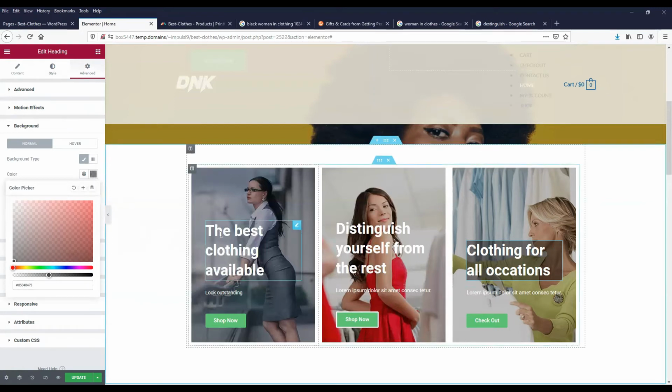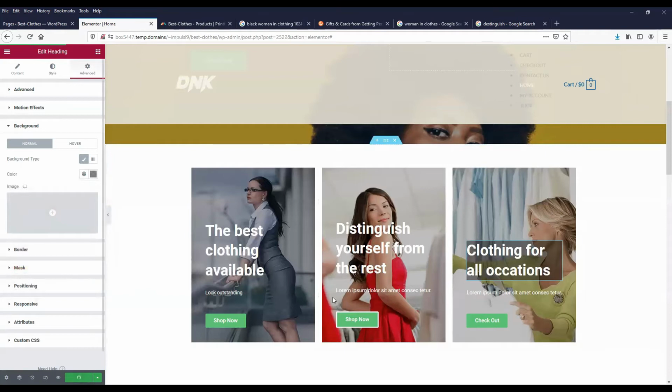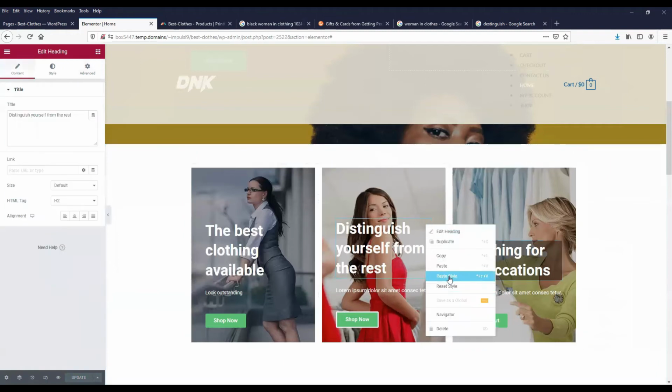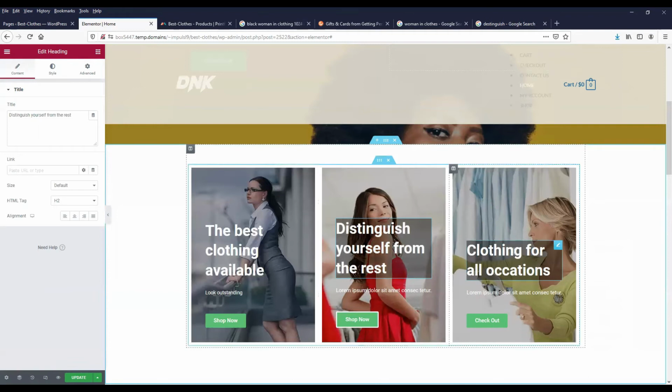In fact, this is a very nice effect, and I'll put the same effect on everyone else. So click update. So what I'll do here, I'll click here, right click, copy, right click, paste style. So you see, I copied this effect and pasted it across here. I'll do the same thing here.